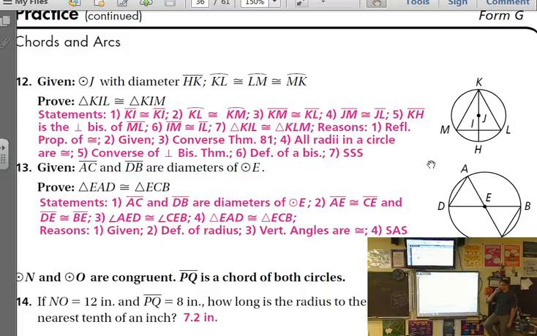Okay, so you're told that KM, LM, and MK are all the same, which means that ML, KL, and MK, the lines, are all the same. So, wait, yeah. If two sides are the same, isn't the third the same? Because you know KI is going to be the same. It's the same on two triangles because it's the same line. So, just so we're all looking at the same thing, this is I. Yeah, just checking. Okay. So you're saying KI is the same as KI because reflexive.